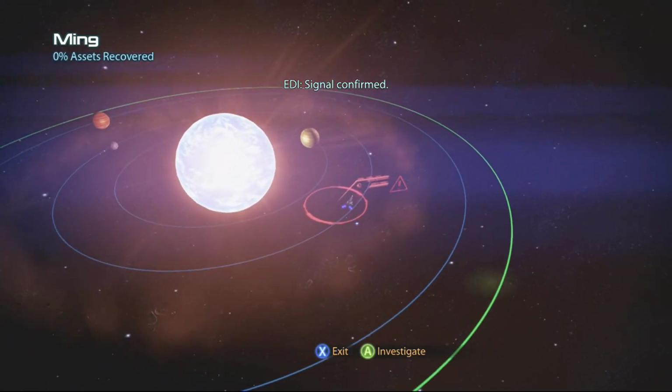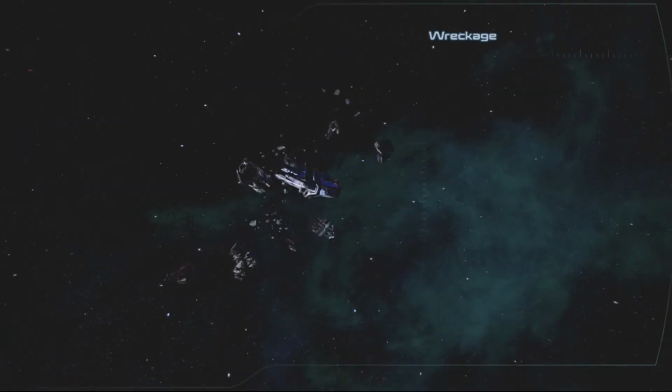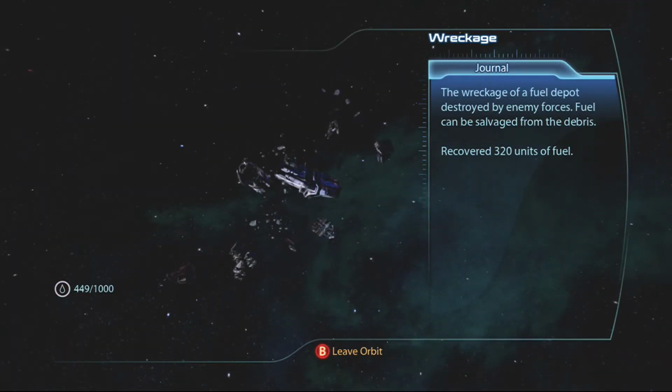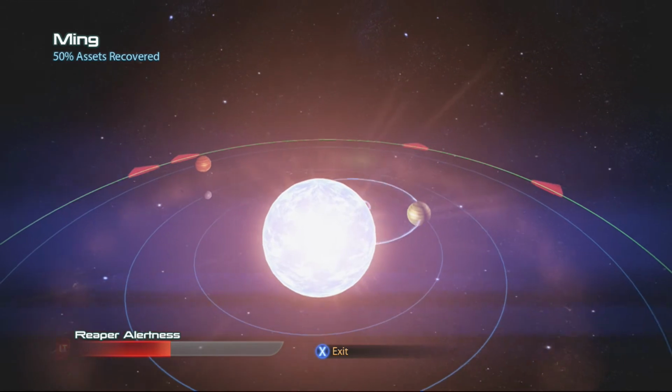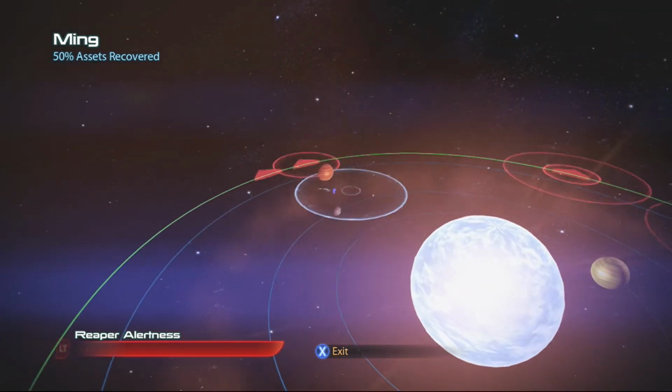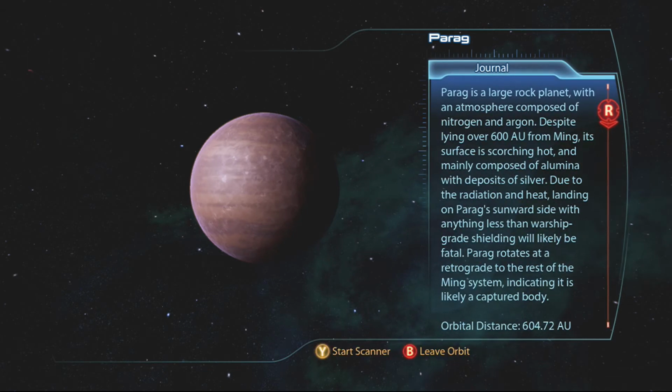Signal confirmed. Nice. So, I think this is gonna be fuel. 320. Nice. I didn't fill all the way up because I figured that something was going to be here. Oh, let's hurry up and get this. Parag.